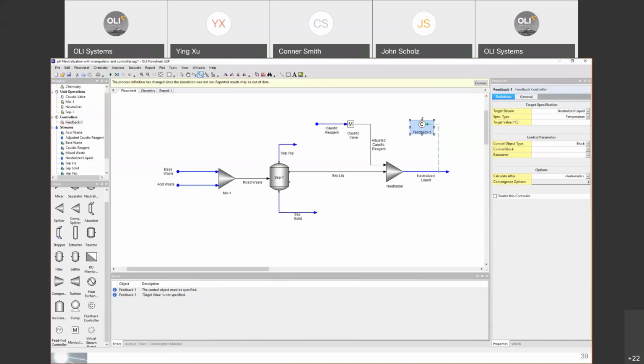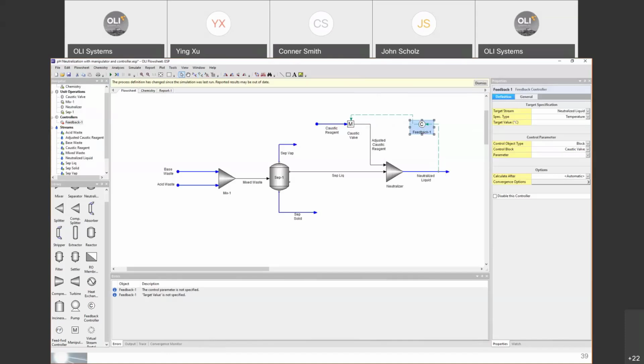The controller will read that measurement that you took in here, and now it's going to take that information. So that's our second connection. Click on the red button once it becomes green, and go to the manipulator. The manipulator also has these two red buttons. I'm going to select the one at the top. And once it measures, it goes and tells the valve, add or remove caustic reagent to reach the desired pH.